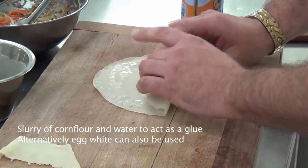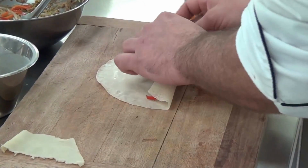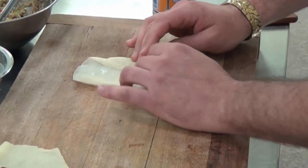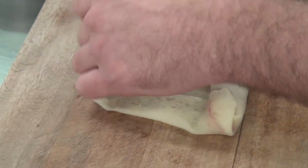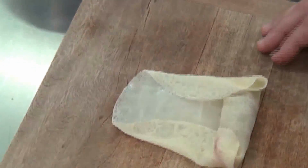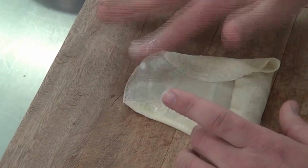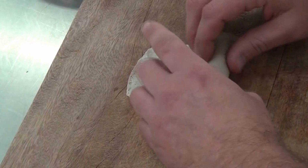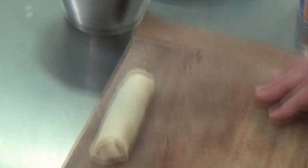Roll her up. Okay, so once you get over once, fold her in. Always do it like that. Okay, so always make this always coming in ways, when you do any roll like this, because by the time you get to the end, it'll all join up. Okay. Alright, a little bit extra, nice and tight. See, by the time you get to the bottom, you'll get your nice spring roll.